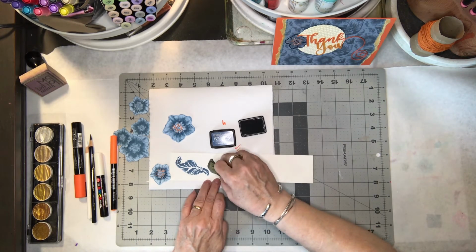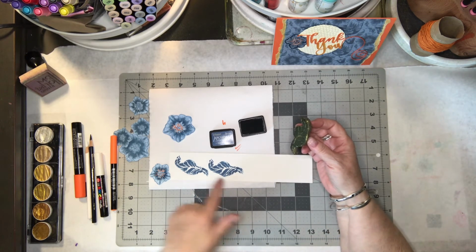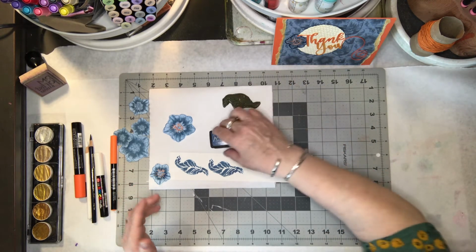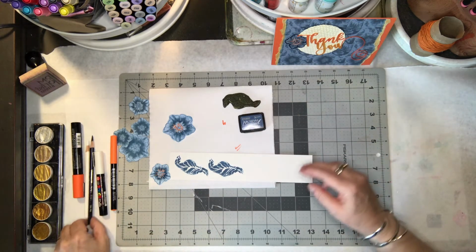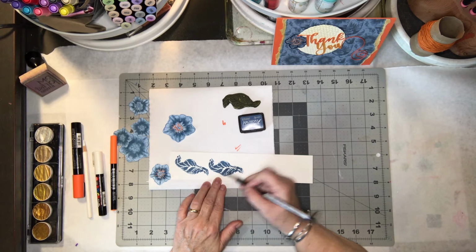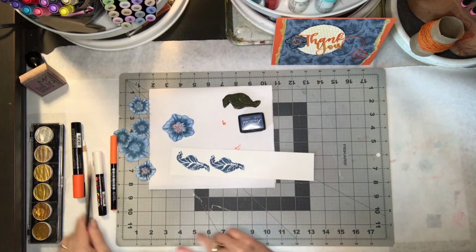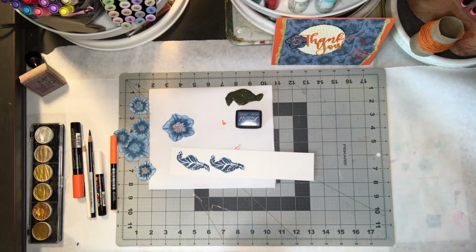Now I could put this on one of those lovely little lucite things, but really it's not necessary. It's big. Okay, see, you just never know. All right, there we go. So later on we'll fussy cut those. I can piddle with them and do a little outlining there and whatnot, darken that up a little bit. But I don't really think it needs it. In fact, it probably needs some white on top of it. I'll send that across the table. Yes, I'll work on that out of camera.